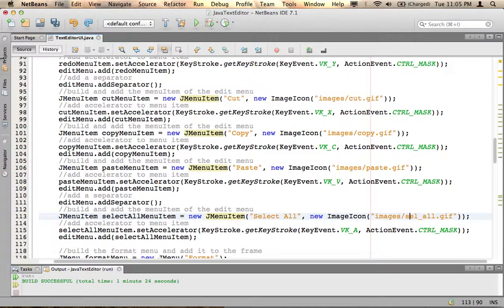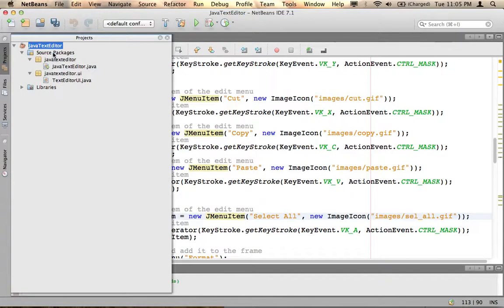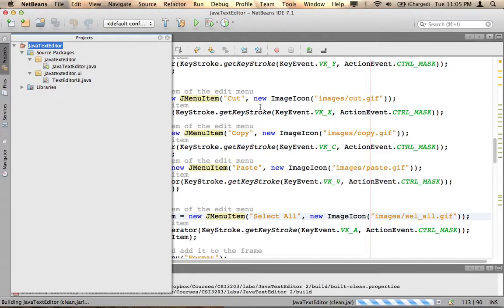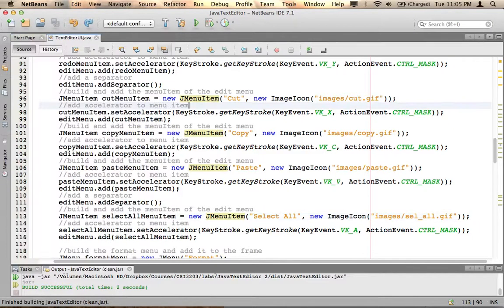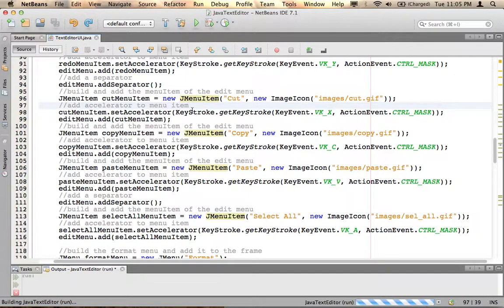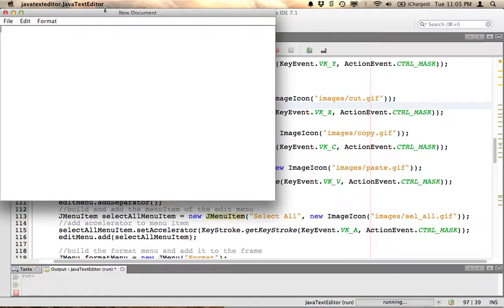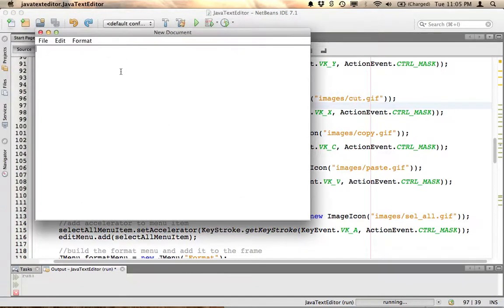So let's test this out and see what it looks like. I'm going to compile this and run it. So once these icons are in place, let's just try the pop-up menu first.